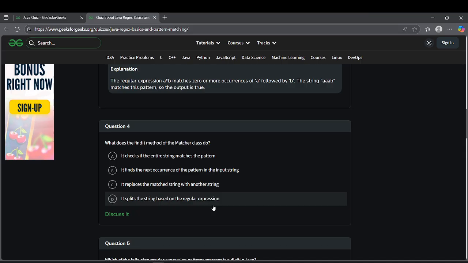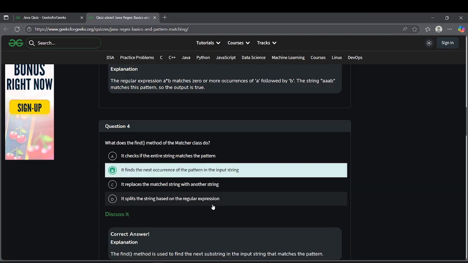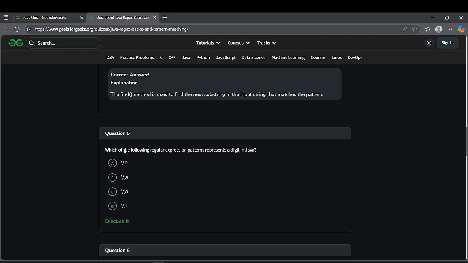What does the find method of the Matcher class do? Question 5.